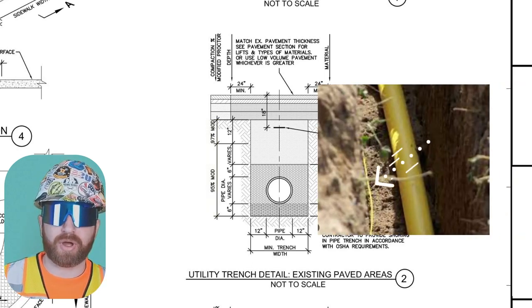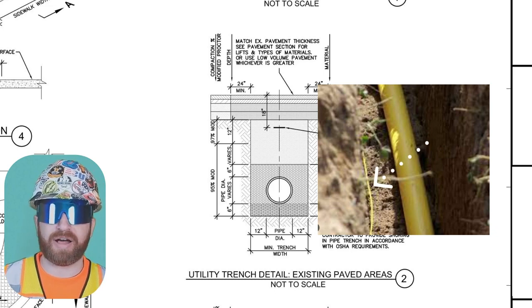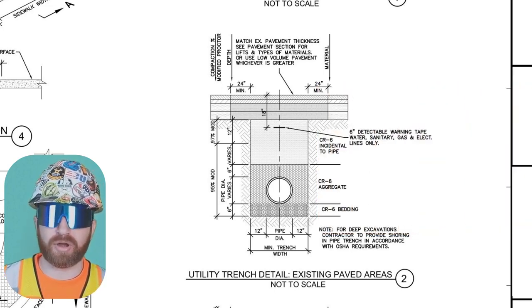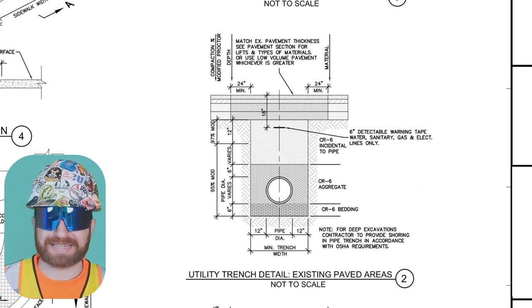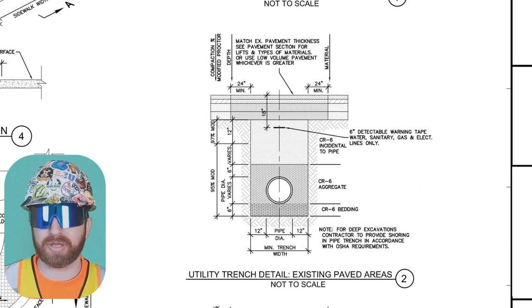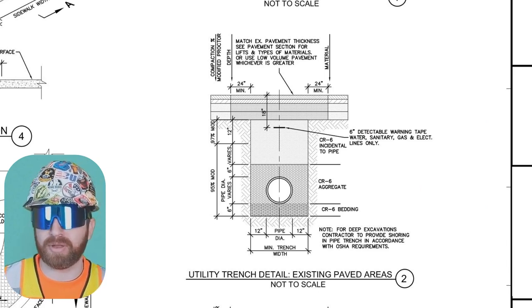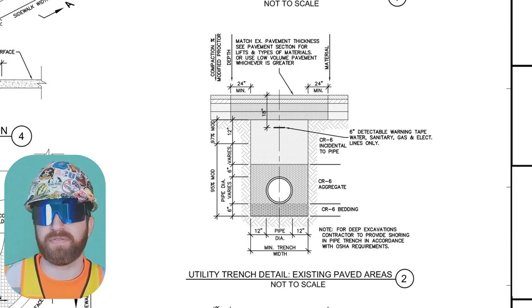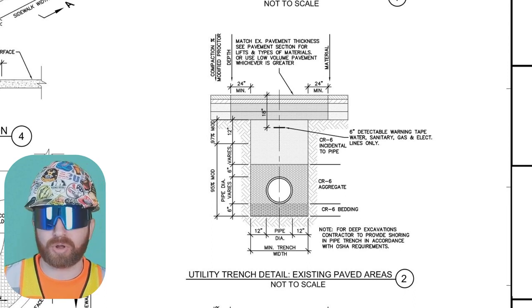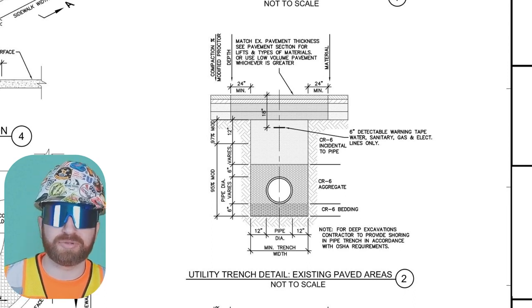Okay, so it doesn't necessarily show it on this detail, but we're likely going to have to install a tracer wire, which is a thin metallic wire that follows the pipe wherever it gets installed. The reason for installing this tracer wire is because the pipe is essentially plastic and it wouldn't get detected from the public and private utility locates equipment when they came out to the job site. So we put this tracer wire in place to ensure that if anybody were to excavate down or call for a utility locate, they would know that this pipe existed.